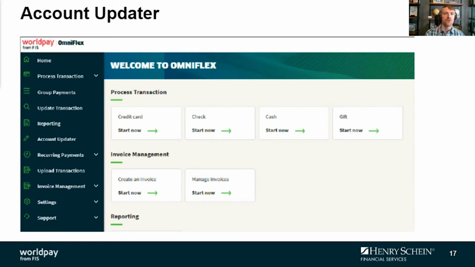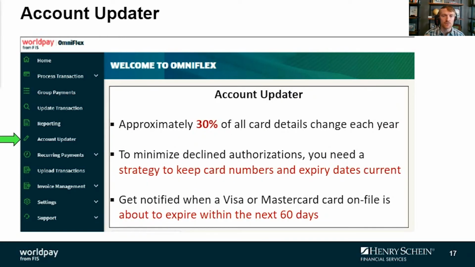Now, when you have all the cards on file in OmniFlex, there's a great functionality with Account Updater. Put this up here. But there's certain scenarios where your card details might change. I gave that example of the breach with Target and Home Depot. Maybe you were involved where you shopped somewhere and your card was compromised. If you have been involved in those scenarios, you realize that you get a new card in the mail. Just magically, you get a message saying that your card is compromised with this retail location. We're going to send you a new card. You have new card details.